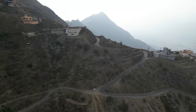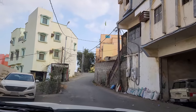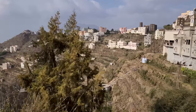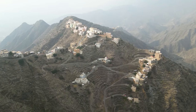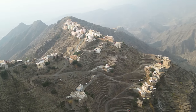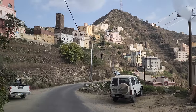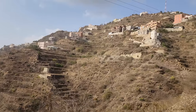Yet again we're on another steep, windy road — it seems to be a bit of a theme of our road trip in Saudi Arabia. It's actually really crazy that people are living all the way up here. I can't imagine going up and down this mountain on these really small roads on a daily basis. The terraces just look so amazing. We're getting higher and higher — my ears keep popping. They have all these beautiful pastel-colored buildings on top of all the hills. It's very picturesque.